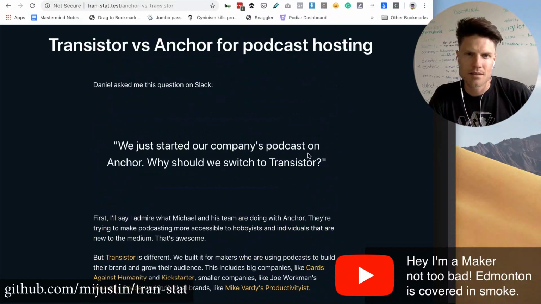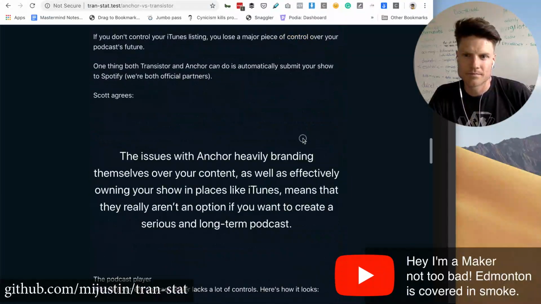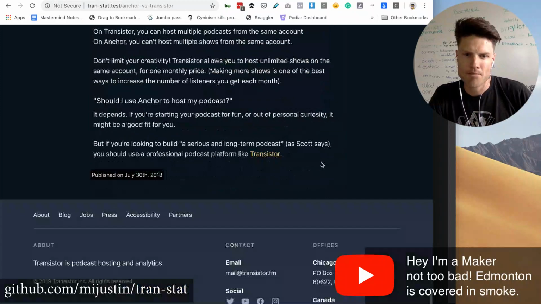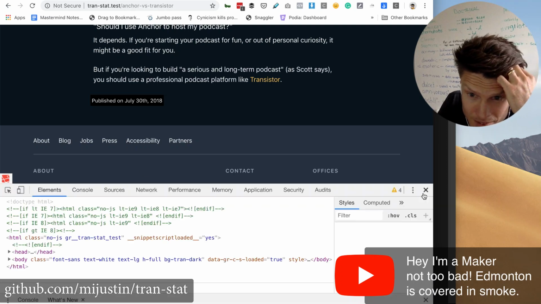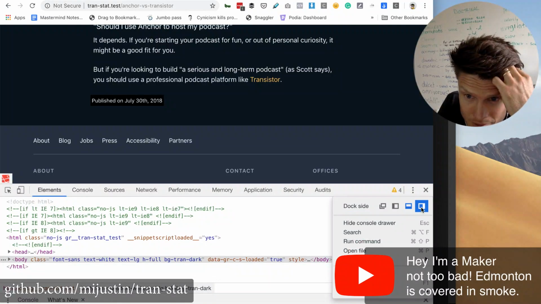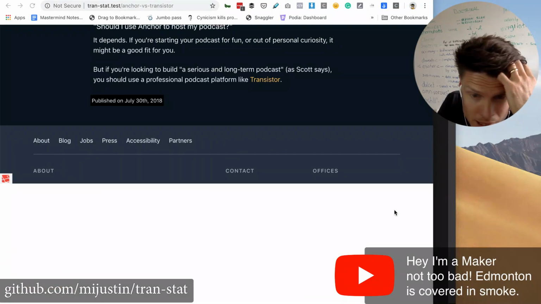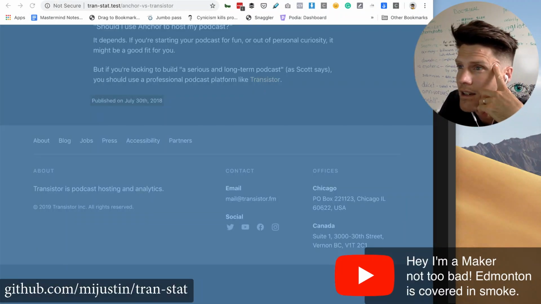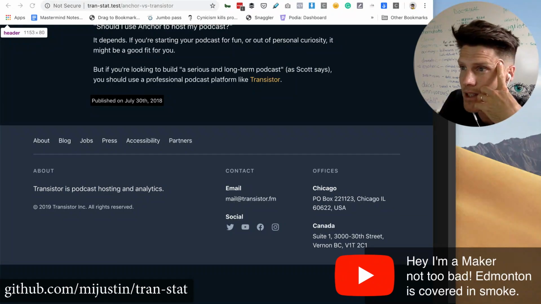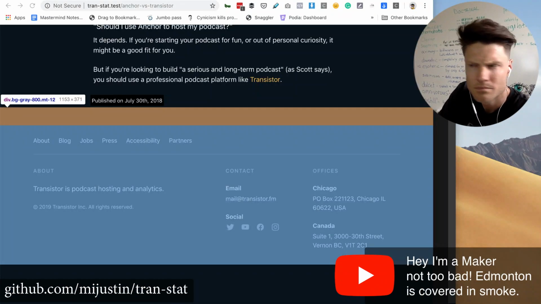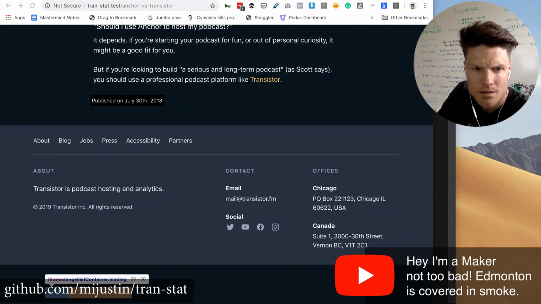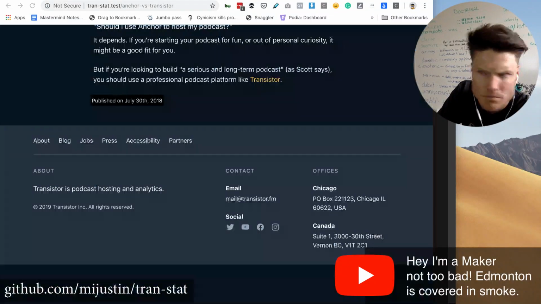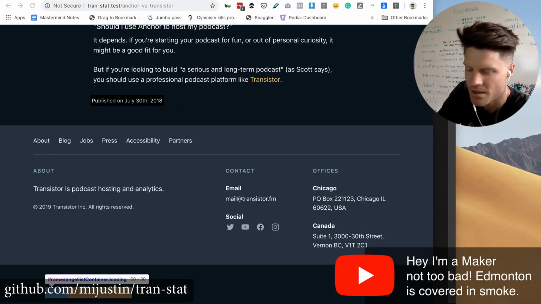Let's go to the, okay, let's see if we can figure this out. I couldn't figure this out before in DevTools, but maybe there's something that I'm not noticing. What is this?